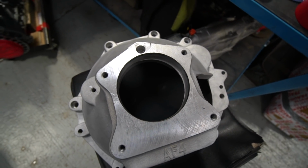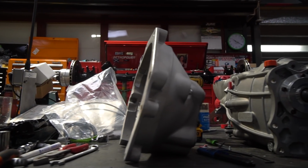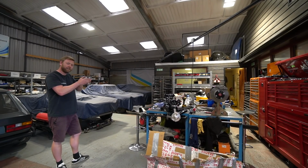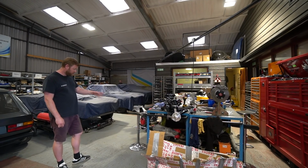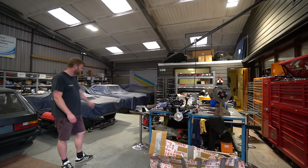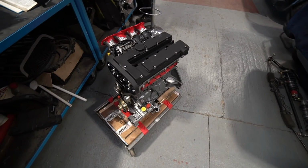It's got a hydraulic concentric clutch slave from Titan on it. So we just need to measure up the protrusion of that into the bell housing versus where the clutch sits to make sure that the cylinder actually sits correctly versus the clutch itself. I would deduce that the 90mm spacer that came with it is not quite big enough. We need a 30mm one, so Titan are sending out a 30mm cylinder spacer for us for that. With that done, engine and box can go together, and then we'll be putting that whole assembly onto the cross member.